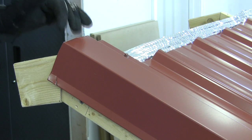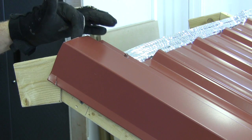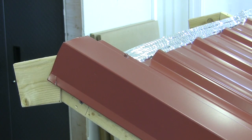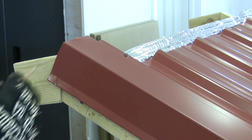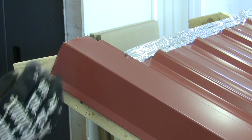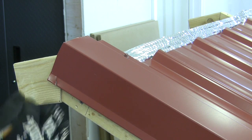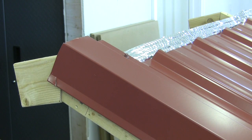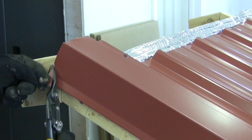Now up here at the top at the ridge, this is where I could have used another little hint, but the way I did it is I brought this piece of trim up flush with the crest of the ridge right here. And then I had to come in here and cut a little relief out. Here was my thinking. I could have put that angle on it just fine, but I wanted to have some overlap when the next piece comes up. Now I've seen a technique where you take one piece and break it down, and it looks really nice that way, but I didn't have pieces long enough to do that with. So anyway, I came in here and I cut out a little relief right here.